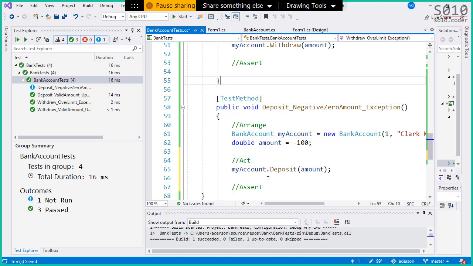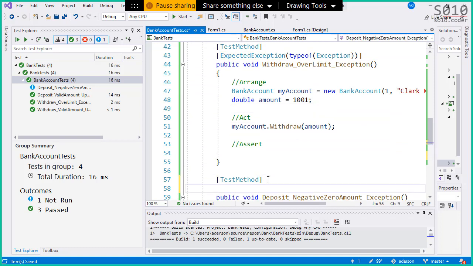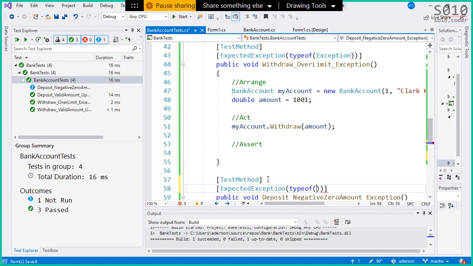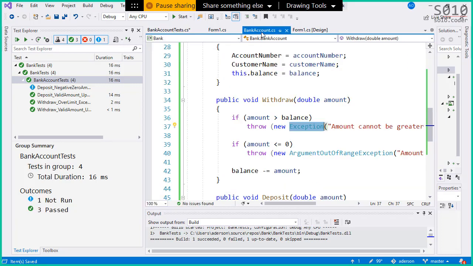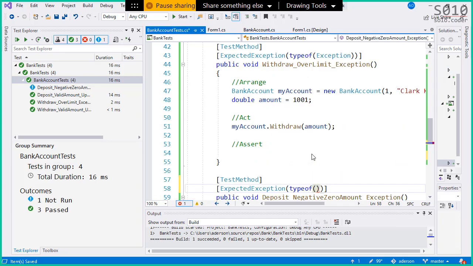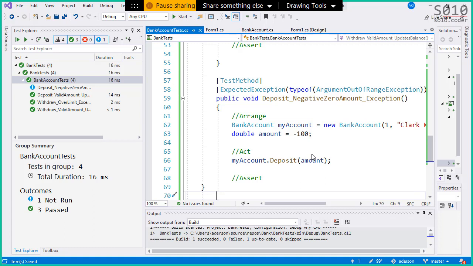We are missing here our expected exception, expected exception, type of, and we have to check what is the exception there. Argument out of range exception, so we're gonna say that here. Great, so we test the deposit of minus 100, and let's give this a try.